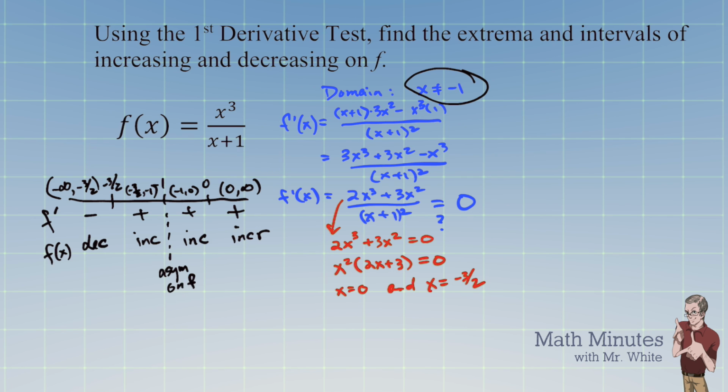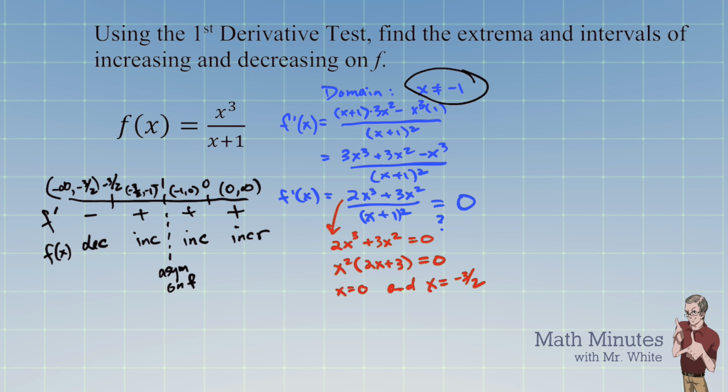Okay, so I got all that from the first derivative, and thinking about how it affects the slopes of all the tangent lines on the original function and the intervals of increasing and decreasing. So I've already written the intervals here. So these are all the intervals, like right here. These are the ones where it's increasing, right? And then this is the interval where it's decreasing, if your teacher asks you to do that.